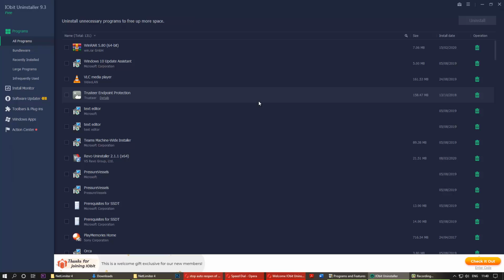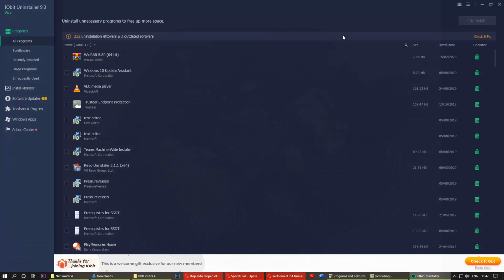So what we have to do to really uninstall it is go to the tools. Okay, this is really important. Finding the tools is not an easy and obvious thing. So where is it? It's actually up here in this corner, a thing called tools. Select that, then select force uninstall.